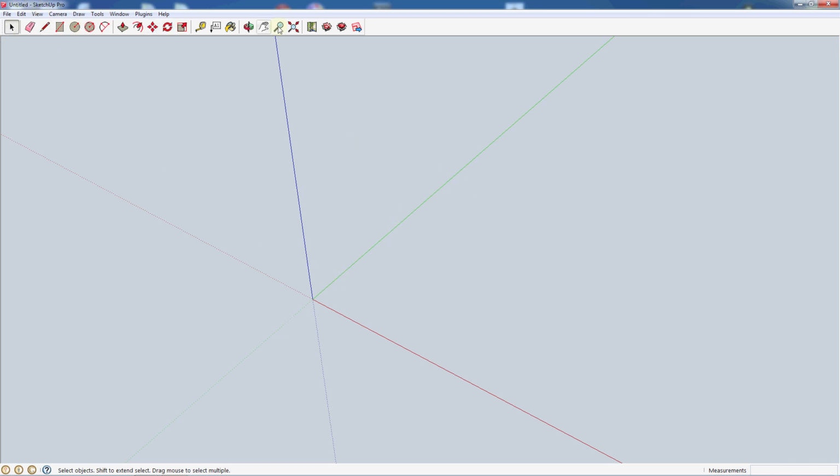So, looking at these tools across the top, your first one, that is select. That is this black arrow. And we can either click on objects, we can drag left to right, right to left. You'll see that the boxes are different. This is a dashed line. This is a solid line. The solid line means it's going to select anything that's completely within that box. And the dashed line will be anything that touches inside that box. And we'll talk about that in a little bit.